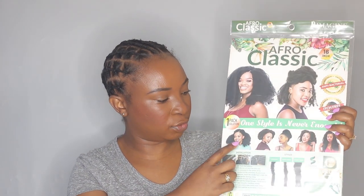If you have short hair and you want your hairstyle to last, try African threading. It's the best. And the hair that I'm going to use today is this hair by Afrotex. It's called Afro Classic, and it's in 16 inches, and you can do a lot of hairstyles with this hair. You can do crochets, which is what I'm going to do.